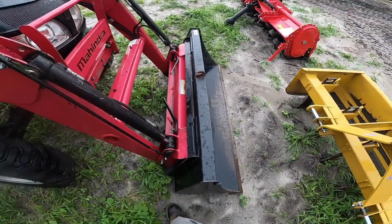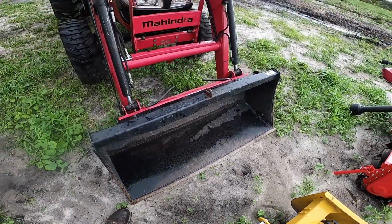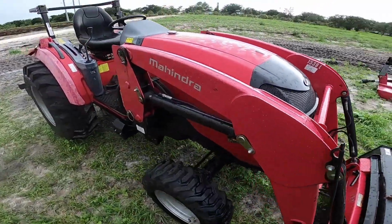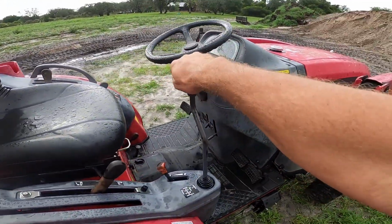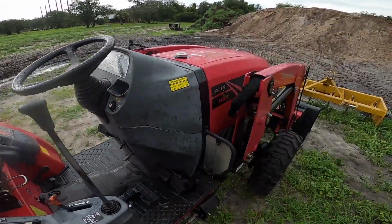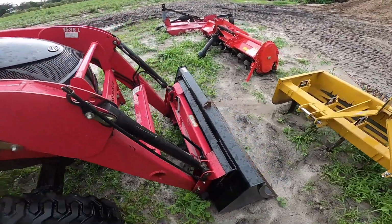That would have been so handy for me, especially when you're clearing land. You want to pick up brush piles, or if you want to pick up garbage or move tree trunks around. Super helpful. At this point, I'm still debating whether I upgrade this one or if I just go ahead and upgrade the whole tractor and get one with the third function already put on there. That would have been so awesome to have.